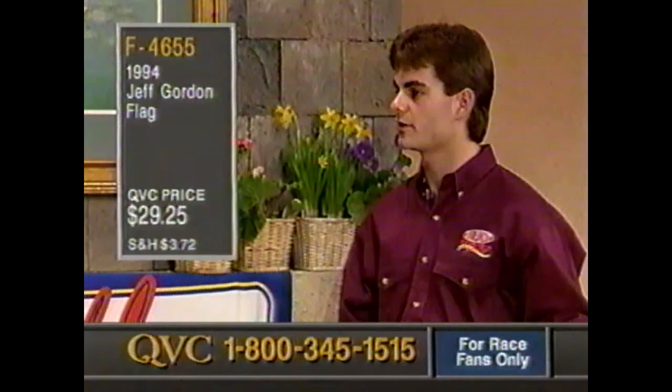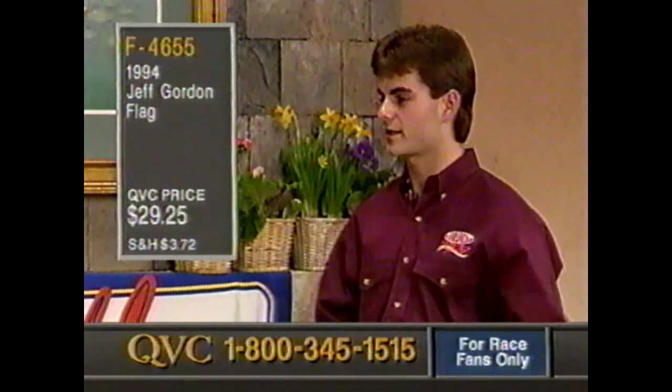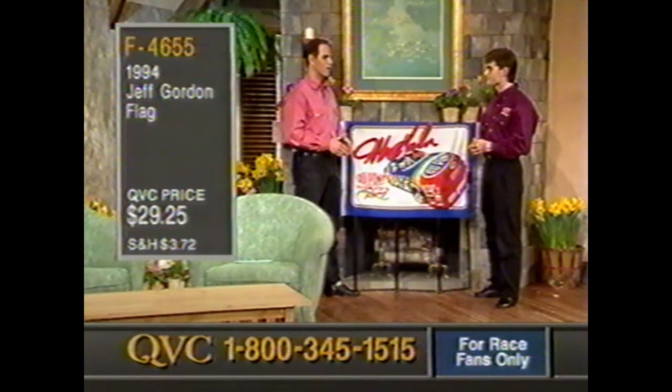Every once in a while, you'll see some of these guys that just qualify midfield to the back. But when the race comes, boom, they're right there. They're fast. Now, you've got to have a setup for qualifying and a setup for the race. So you can't be lacking or you're going to go home. And it's happened. It's happened with big names already.